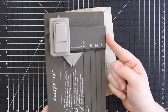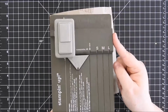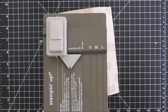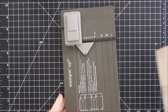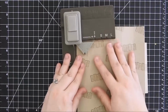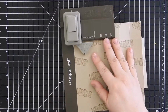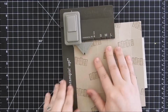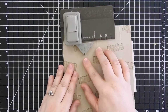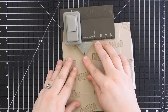Okay, so what we are going to do next, we are going to bring in our gift bag punch board. Now I know that yours is probably in your closet because I had to look for mine as well. I haven't used it in a while and I was kind of bummed. So I was like, oh, I'm so excited I get to use it for this one. So we're going to start. You're going to line up your paper on that score mark. So you see it's going to be lined up here and all the way in the back, and you're going to give it a punch. Okay, then you're going to move it over, line up with that next score mark, and give it a punch.